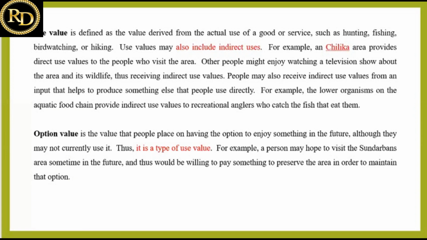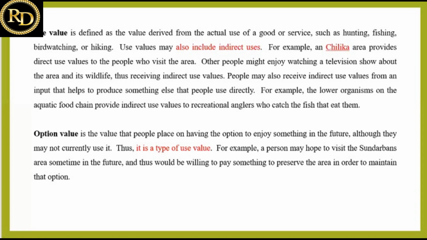Best example is, I want to go and visit Chilika. Today I may be going. So obviously I have used that place for my recreational purpose, so I have a duty to pay for it. The next example is, I might not be visiting it today, but I might have a plan to visit it with my kids and spouse in the future after 10 years. Now, if Chilika is not going to be there, then how am I going to visit it in future? So to save it now, for using it in the future, I will be giving it some compensation.